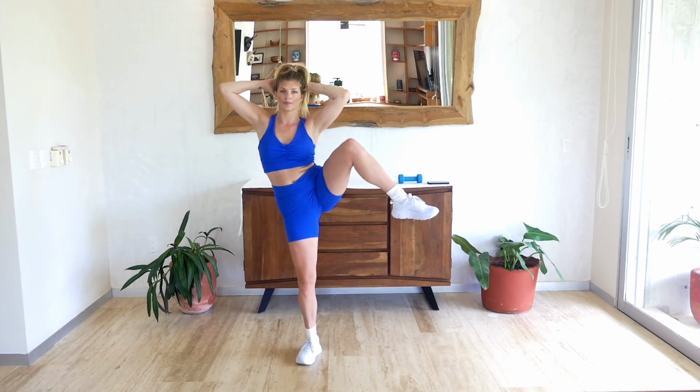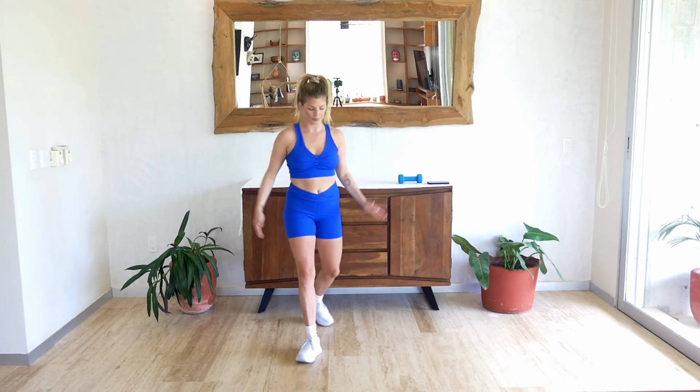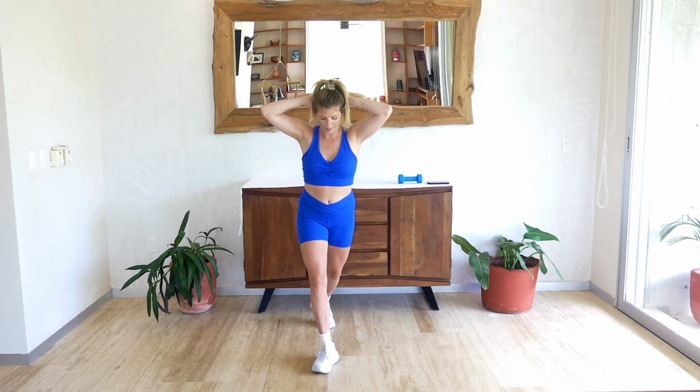Alright you guys, great work. We are heading into that second side. So this time the right leg comes behind. You find that curtsy lunge, driving the knee up, using your obliques to find that lift. And we begin in 3, 2, 1. Here we go.